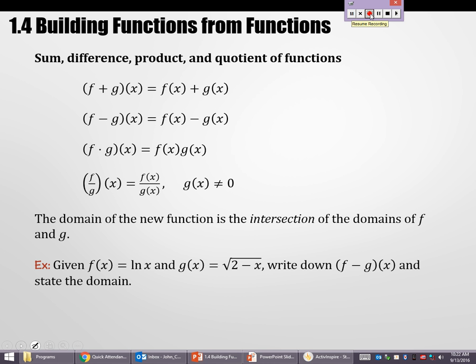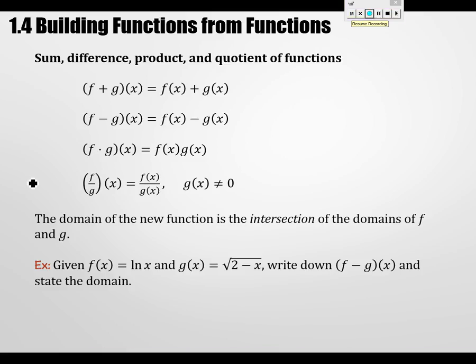Talk about building functions from functions in the way that we were just doing in the warm-up, right? What does it mean to add functions or multiply them together or whatever? I think all those happen in the way that you would predict. And in fact, I'm pretty sure you all know this. I think there was someone in the summer packet that asked this, right?